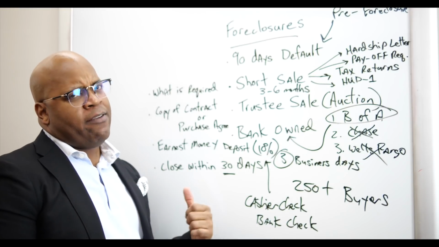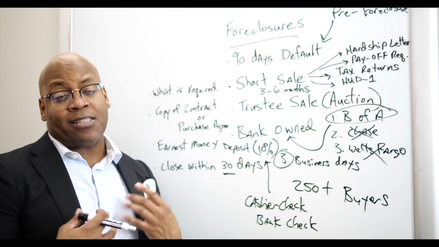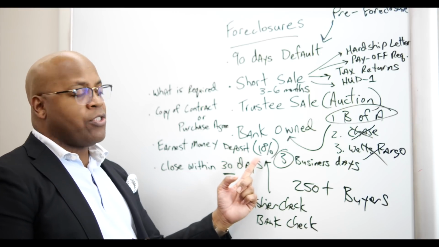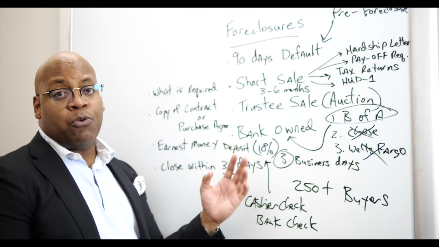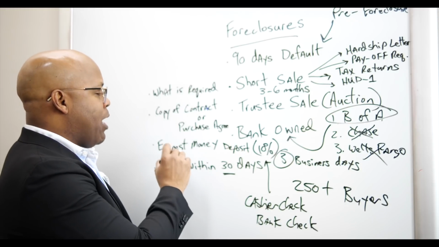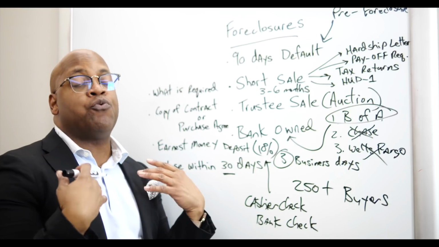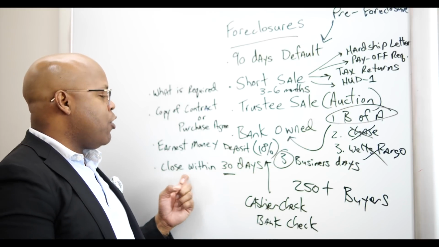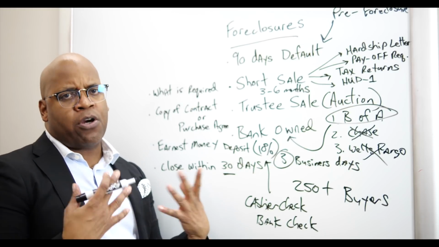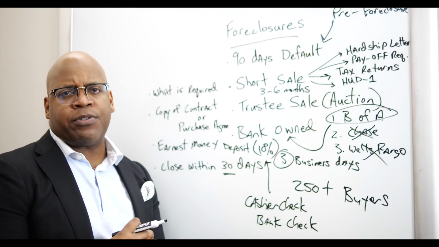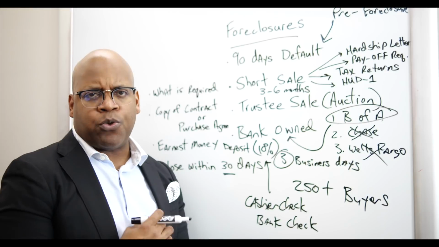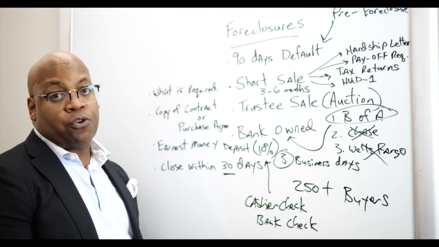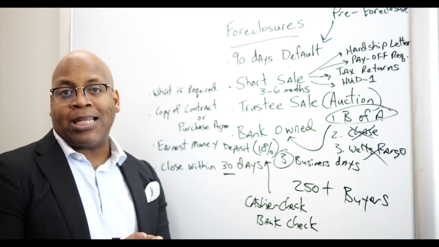Some people believe that you can only go to auctions with cash. That's not true. If you have a lender that you know can close within those 30 days, now all you need is just 10% as a deposit. Once you win the bid, that's the only time you have to worry about separating yourself from this check. So to seal the deal, you have to give them the 10%, and then you have 30 days to close. So it is possible. You can Google different lenders, look up Yelp and Google reviews, just to find out if the lenders are able to close the loan within those 30 days. If not, a lot of times they may penalize you, okay?